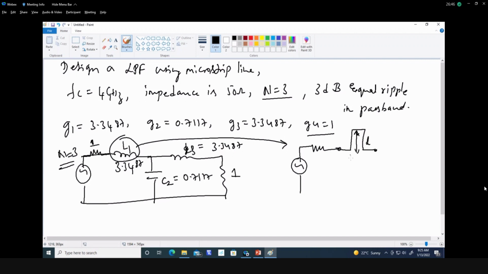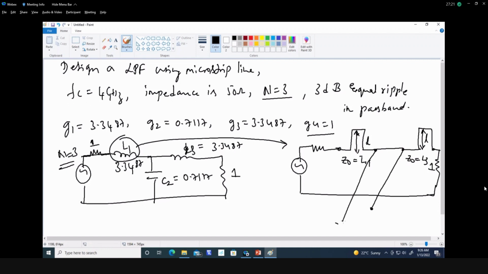Okay, and this Z naught of this one is nothing but the value of L. So whatever we have transformed is in terms of L. Similarly, we can have another inductor here, which we can also take as a series element, and the load. So this is the load value 1, and this is again the series element L, which has Z0 equal to L3, and this one is L1, because we have the value of L1 here and L3 here. Now similarly, the second element we can transform into an open circuit stub.